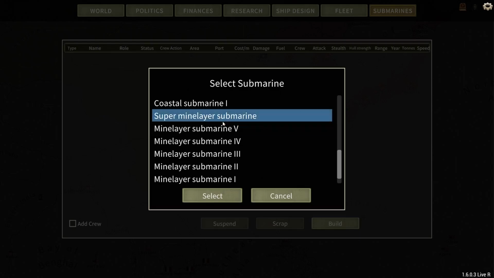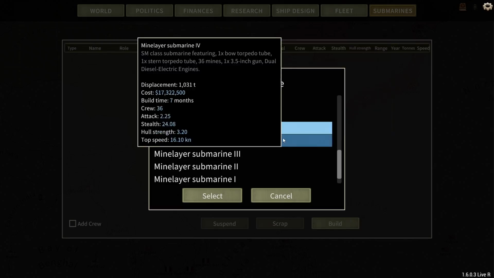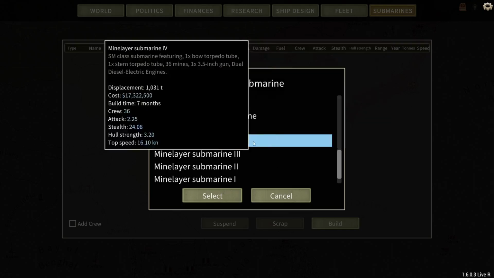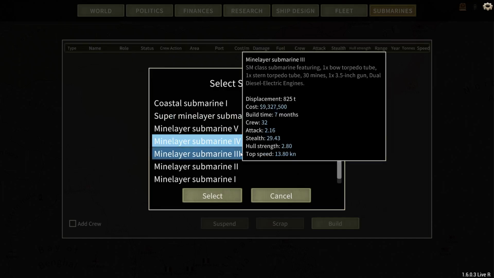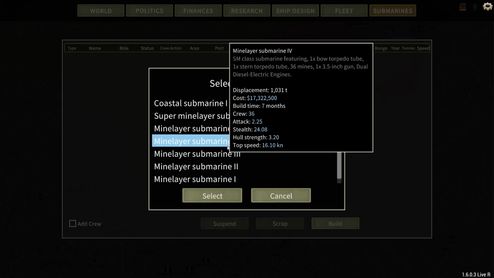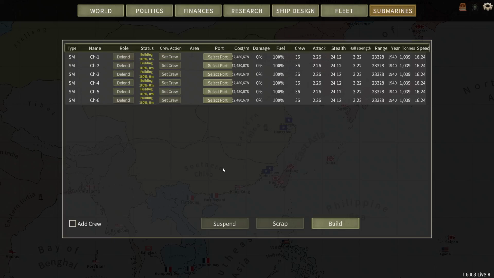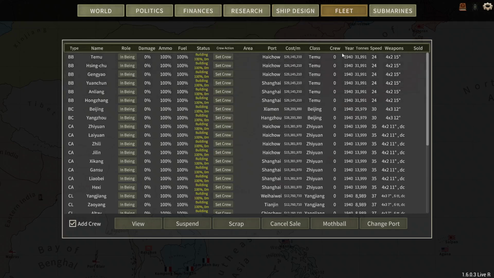I'm just gonna build some mine layer subs. I think 43 million for mine layer 4, or 17 million for... Yeah, I think mine layer 4 is a better deal than mine layer 5. We're gonna build some of these, yeah. I'll still have some money left over. That is not too bad.